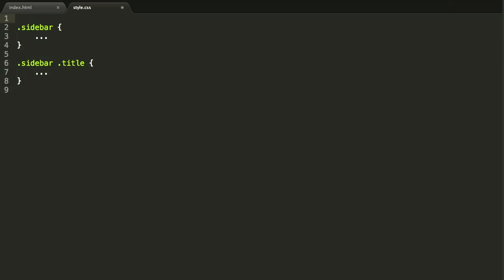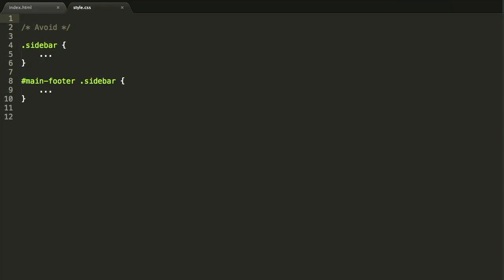So, for example, we can prefix modified selectors with the base class name. So here we have an element with the class title in the second rule that we might want to modify for the sidebar. Well, instead of relying on that sidebar descendant selector, we can extend it by creating a new modifier class named sidebar title.